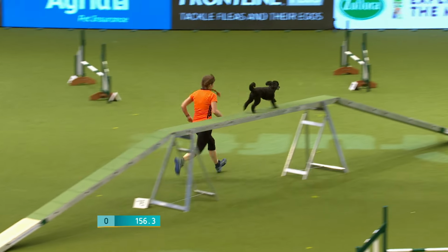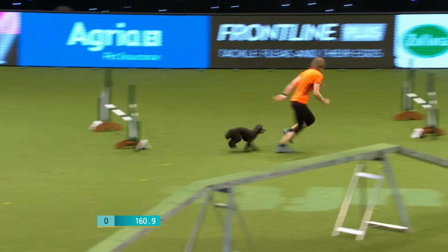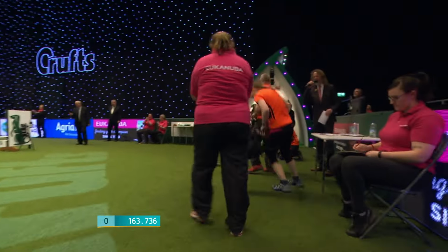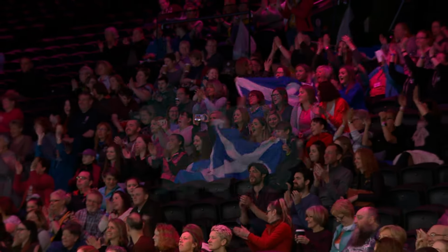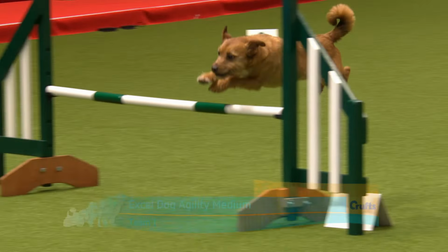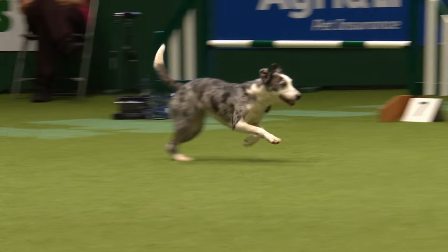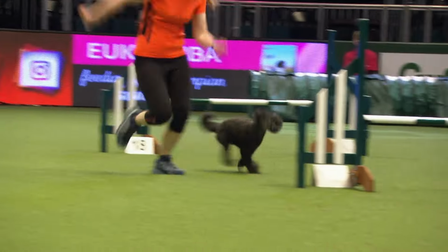How about the dog walk? They're well inside the course time as well. All is good, all is perfect. Quick turn, finish with a flourish. Oh yes indeed, what a really good opening round from XL Dog Agility. North of the border setting the standards and the Scottish flags are waving. Couldn't be happier. Look at that dog, 2-footing as it goes through the weaves. Absolutely fantastic. These dogs are having so much fun, let me tell you. Never let anybody tell you that they force our dogs to do this. They do it because they love it so much.